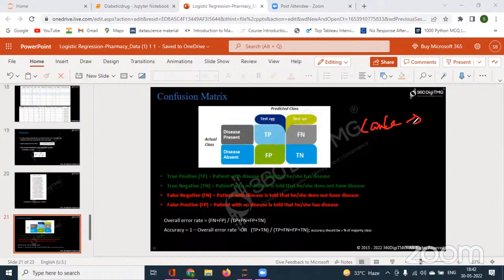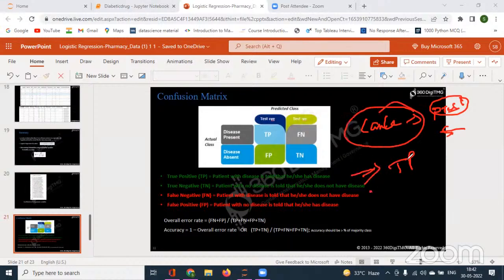You have built a model to predict whether a particular person has cancer or not. You will have true positive, true negative, false positive, and false negative.